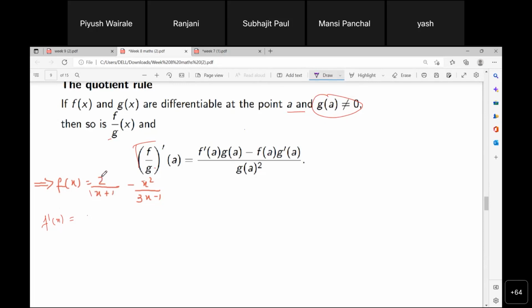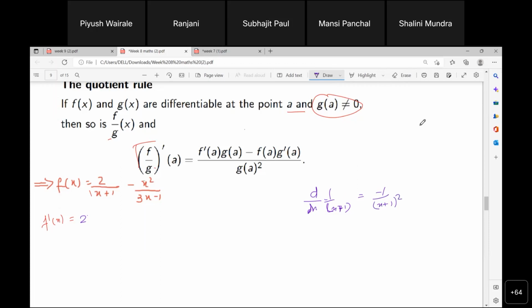If you consider this as f of x. But if you consider this as basically 2 of x, so x plus 1, I don't need to consider this constant function. This is constant, right? So I can take it outside also. I can directly apply the derivative of 1 by x here. What is the derivative of 1 by x composite with this function x plus 1? It is minus 1 by x plus 1 whole square.